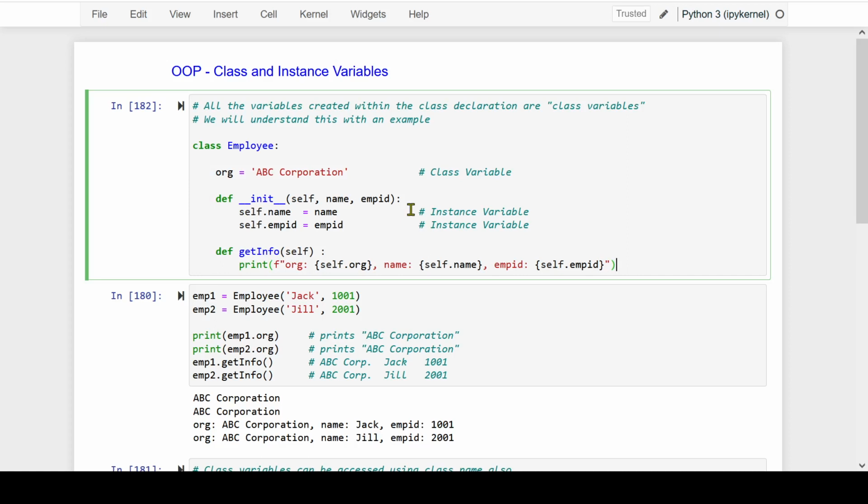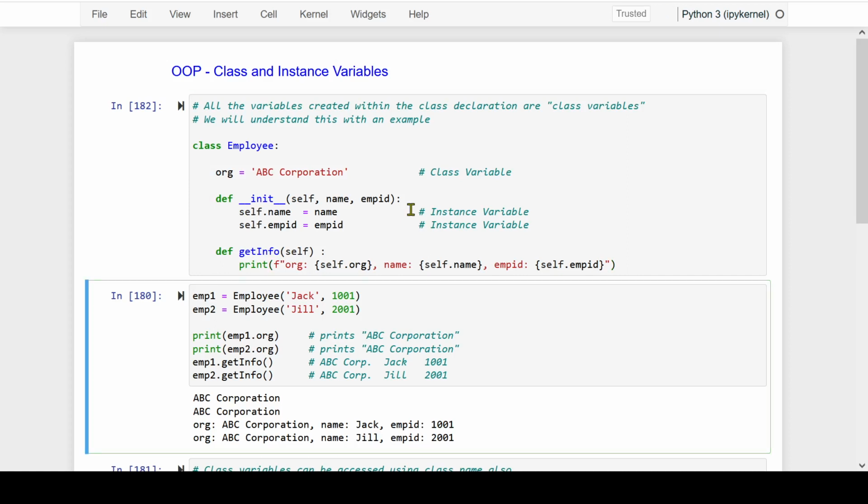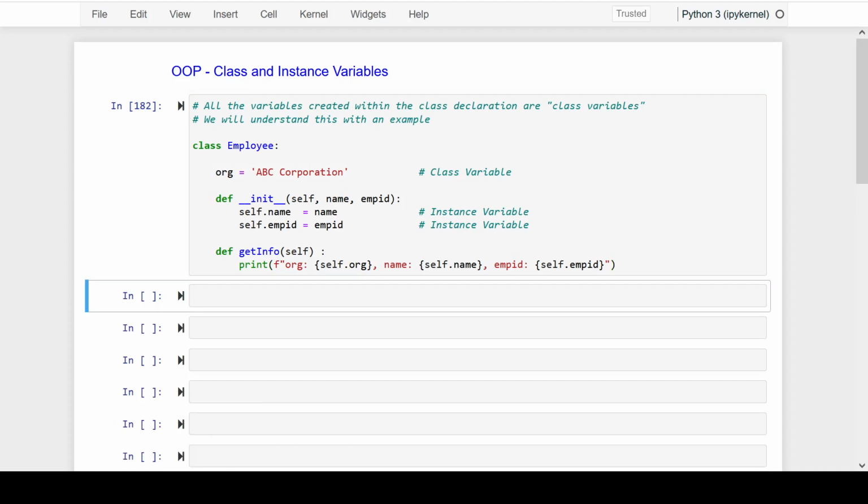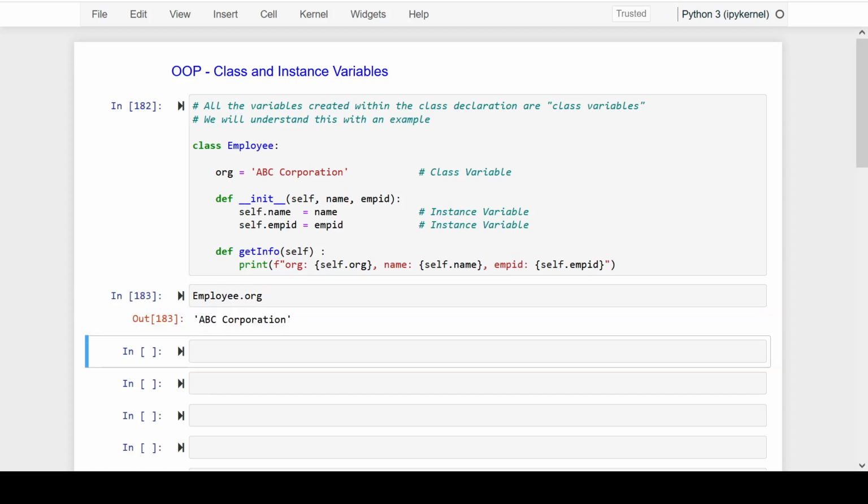So this code, let me push it down and we will bring it later. Okay. Now, how can we access a class variable? Simple, write the class name, dot org. It will print. Done. Printing of class variables will not necessitate creation of any object. We can access it. To be able to access an object's name and employee ID, first of all, we have to create an object. If the object does not exist, there is no question of the object's name and employee ID.